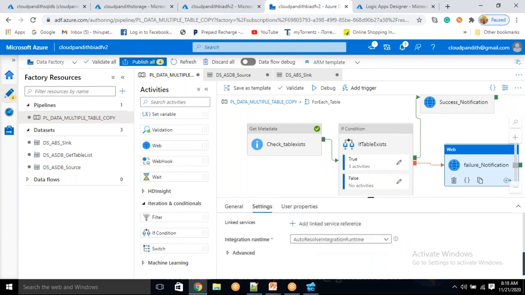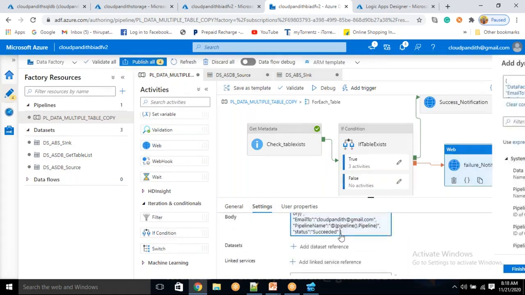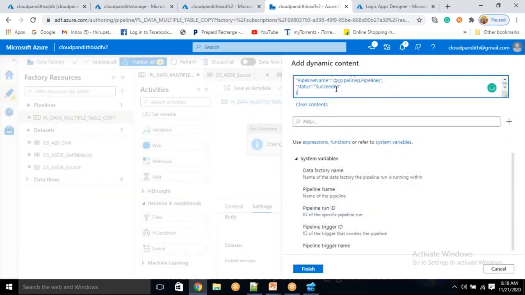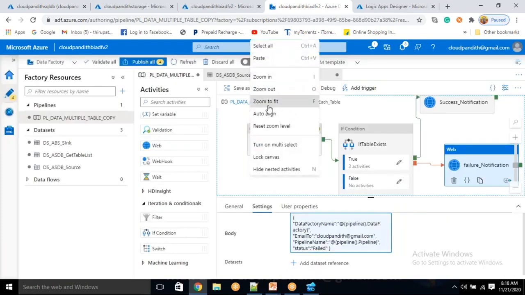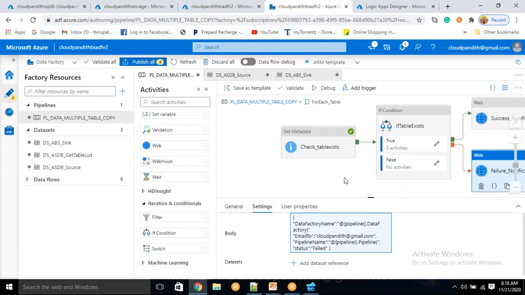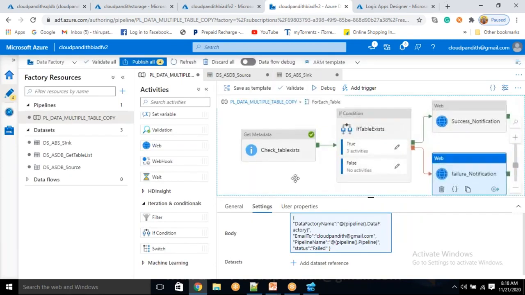One change that we need to make is here the status we need to mark as failed, because this should be failed. Just click finish. Okay, just auto align, right click, click auto align. So everything will come in proper order.